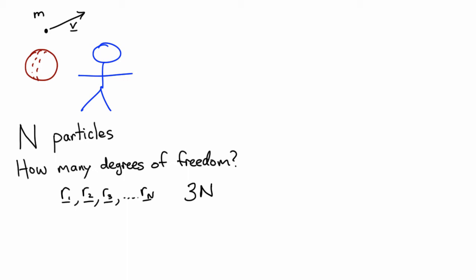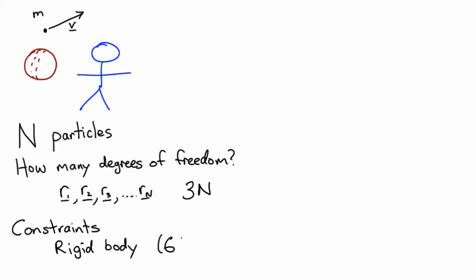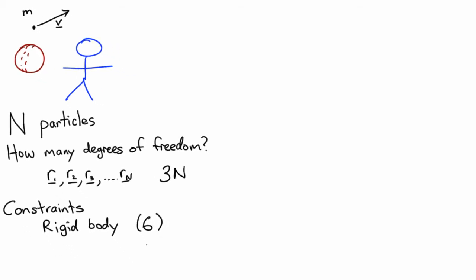But of course, real systems also have a large number of constraints. Constraints are what make cricket balls rather than gases. For example, a rigid body. No matter how many particles are in it, if they all have to be arranged in a very specific shape, then if you know where a few of the particles are, you basically know where all of the particles are. And so in fact, to describe a rigid body, you can show that all you need is to know one position vector, the center of mass, and 3 angles.